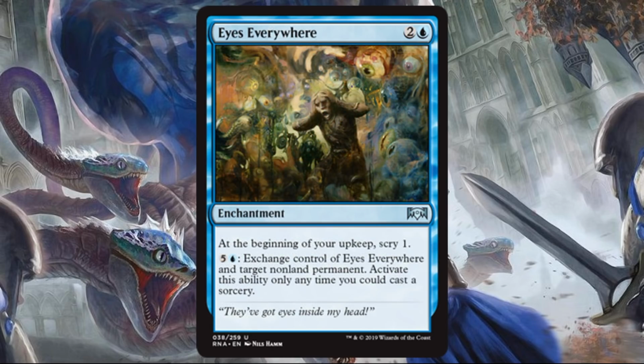Eyes Everywhere. Okay, I like this uncommon enchantment quite a bit. It costs 3. It's not going to do anything necessarily, at least most of the time, until your next turn. But you know what? From this point forward, you get to scry 1 every turn. That's powerful in draft or sealed. I'm really happy with that alone.